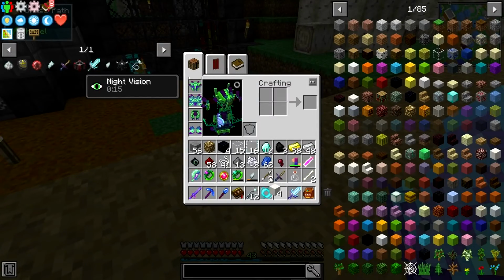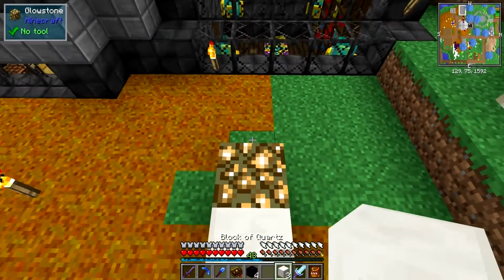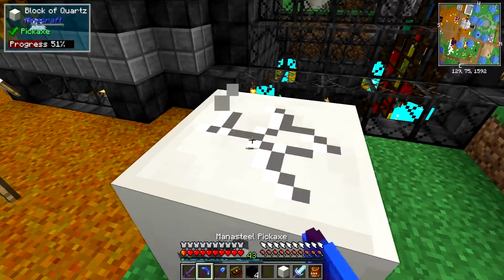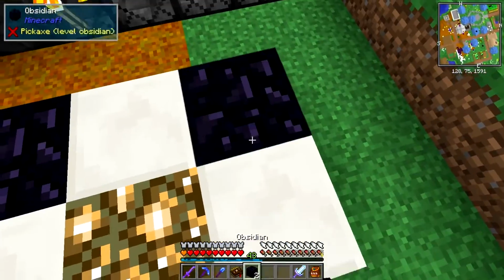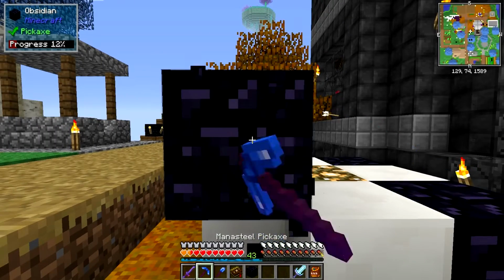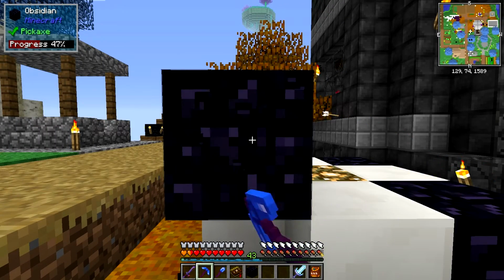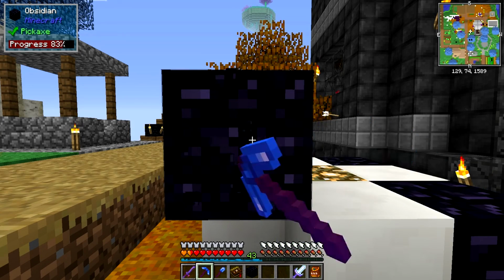Alright, so, with 4 obsidian, 4 quartz. We're gonna make a symbol like, oh, not like that. Symbol like this. An obsidian in the corners, and then you're gonna take. Wow, I didn't even see that there. Oh, this is gonna take forever. Forever. But blood magic. Ooh, I'm so excited.